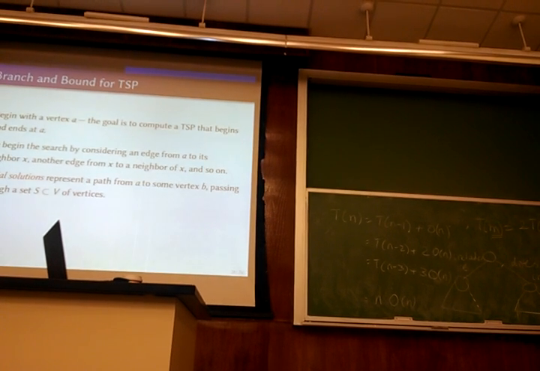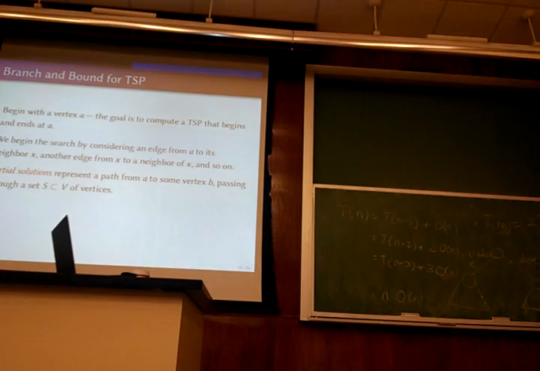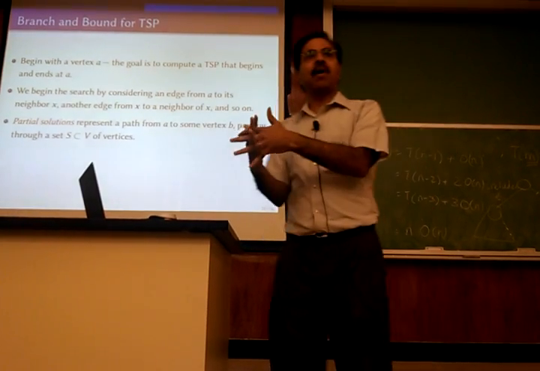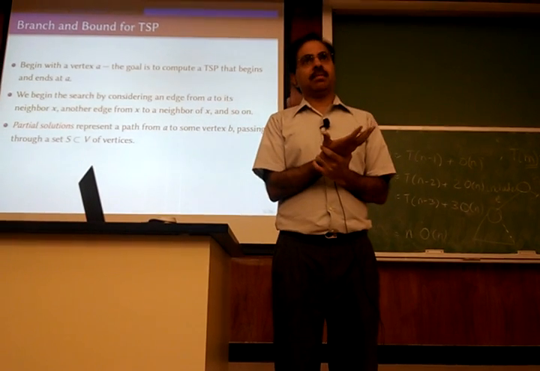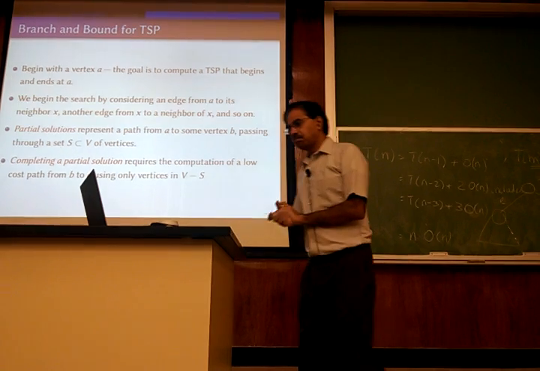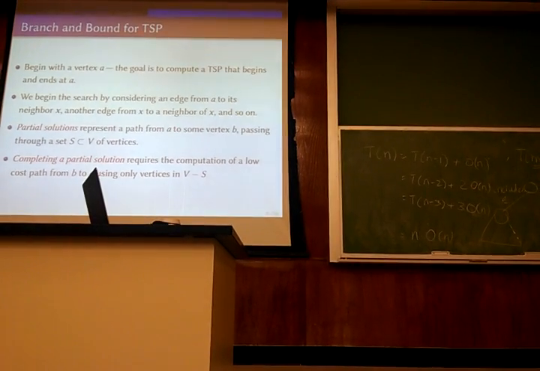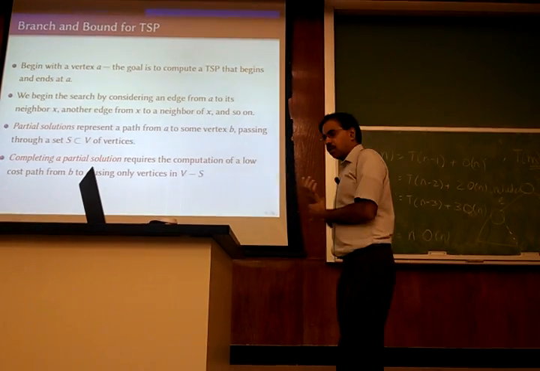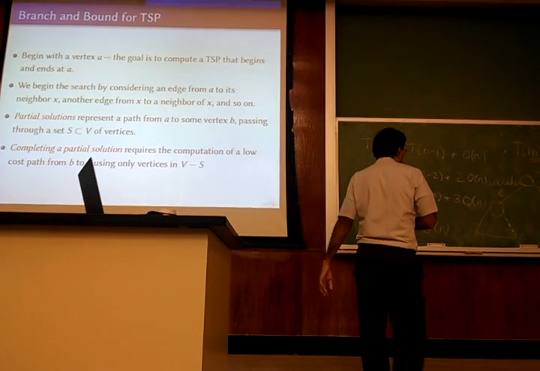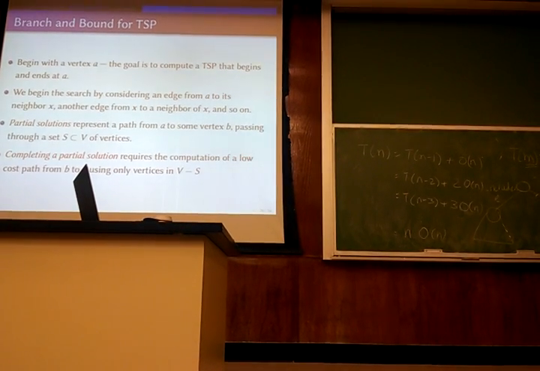Now, in order to understand branch and bound, we need to understand, okay, how do I derive this bound on the cost of solutions that I can find in a part of the search space. Okay, so I need to do this. How do I do this? For that, I need to think about what is a solution and what is a partial solution. What does it mean to complete a partial solution? Okay, so let's say so far I have sketched out a path from A to B.